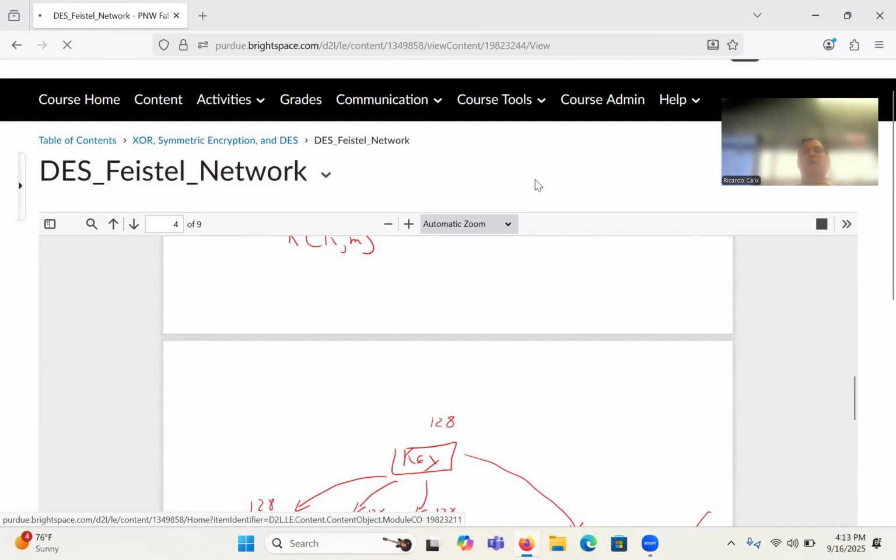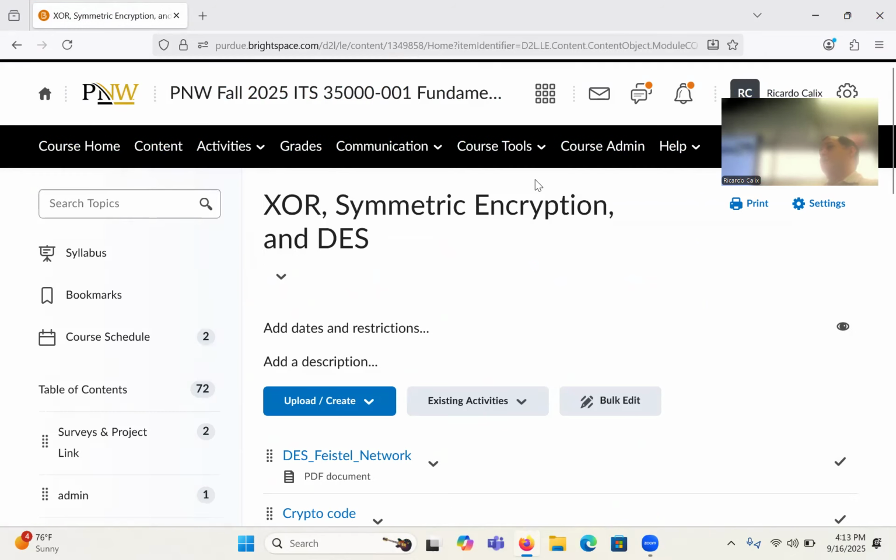The Feistel network is essentially at the heart of the Data Encryption Standard. And it's just some logic, that's all it is, to scramble the data in different ways. But you're still using XOR as the underlying operation, and you'll see how you're just adding complications. Like if you've ever heard of that term, you add a complication so that it takes longer to get to the data, so you have more steps to get to the data. It's essentially like that. We will definitely see the Feistel network, and I think it should be pretty interesting how that works.